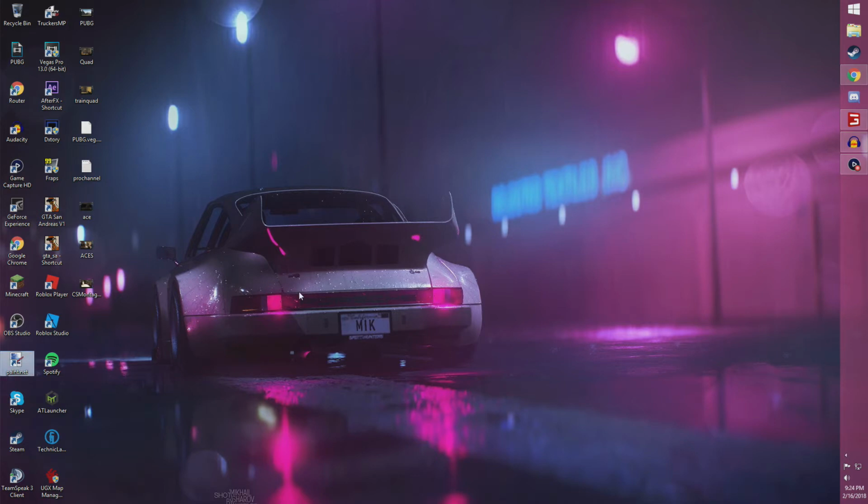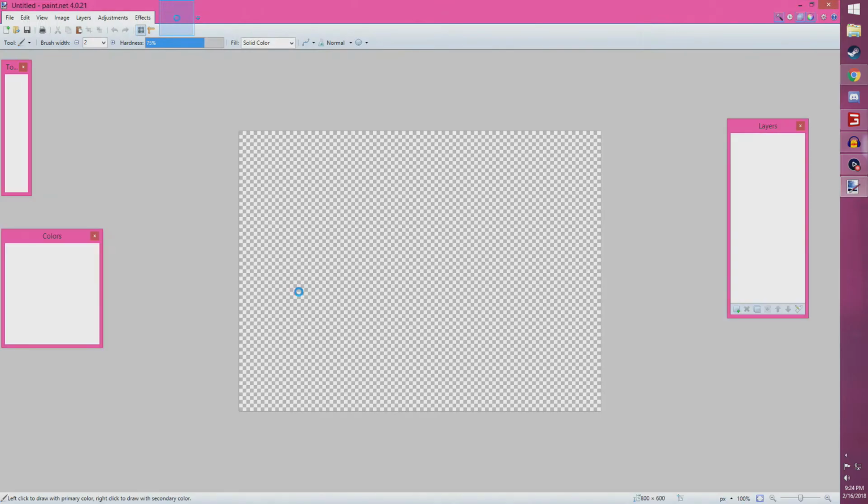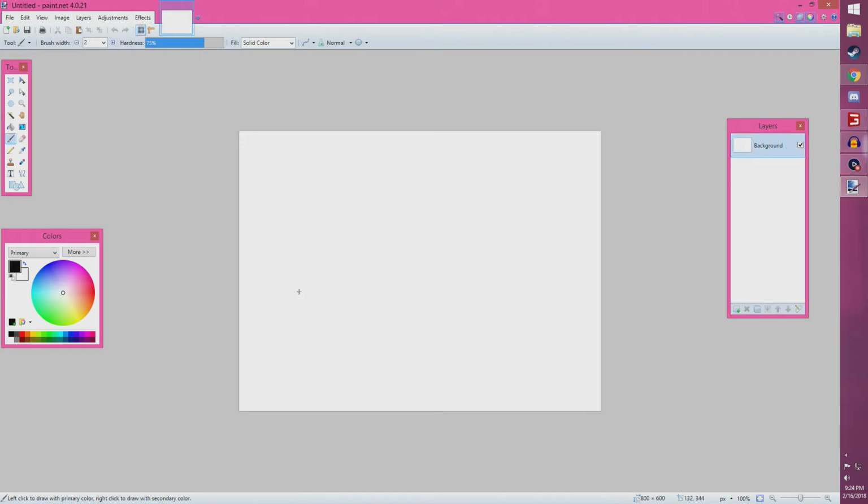Now, why do I use paint.net and not Photoshop? It's because I do not own Photoshop. I own a version of Photoshop that is owned by my school, but I do not personally own the Creative Cloud, and that version is on my other computer, and I just don't feel like having the hassle of switching back and forth all the time, moving photos and stuff like that. So I just use paint.net as a 100% free program. I'll put a link in the description if you guys want it. 100% free, has never given me any problems.